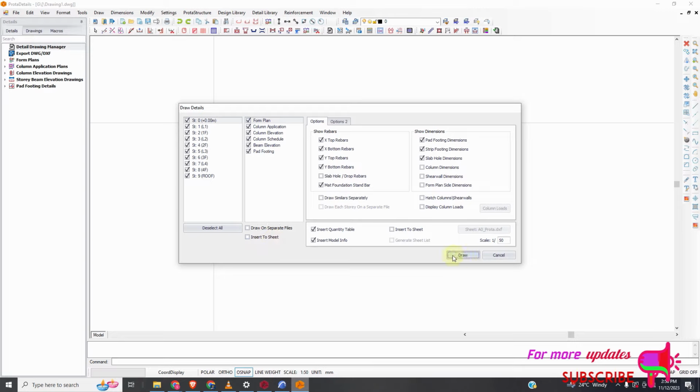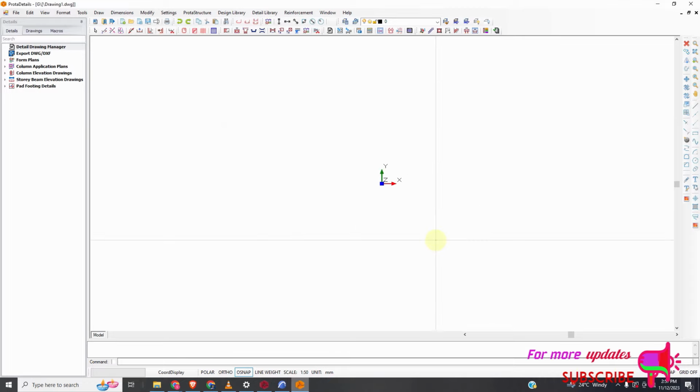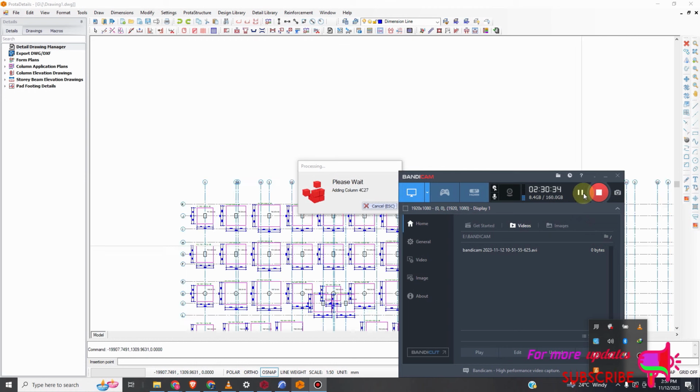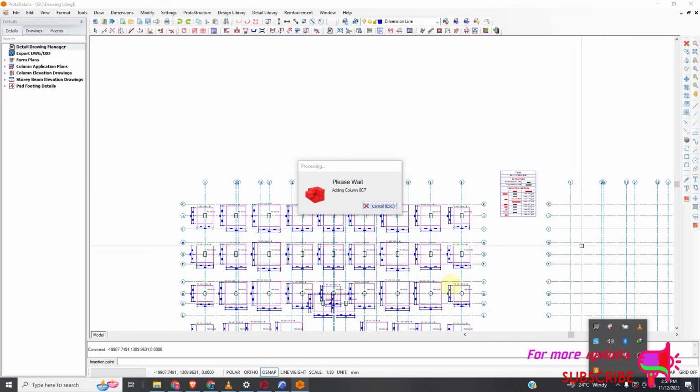Then show. Scale 1 is to 50 or 1 is to 100. Either way. Then I can just click somewhere there. So it's generating, so please wait. So I'll pause, then come back and it's done. Also, you can already see it has generated our footings, beams and everything.